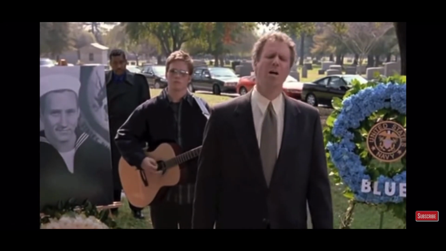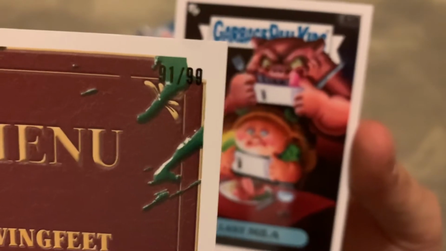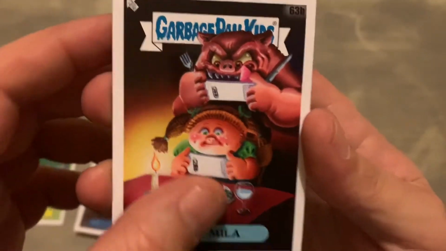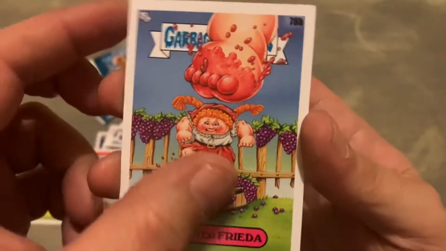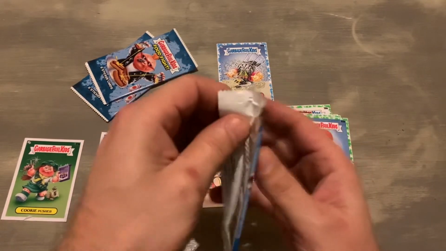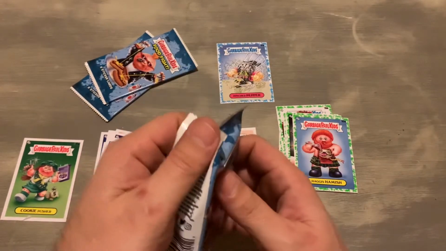You're my boy, Blue! And that is Pinched Pepper. Is there a number there? That is number 91 of 99. And who else have we got? We've got Last Miller, Scabby Scarlet, Fermented Frida. I've definitely not come across any of that pack really before, so we should see a similar pack, I hope. That way we can get the opposite card and some more hits, hopefully. I'm still hoping for a sketch card.